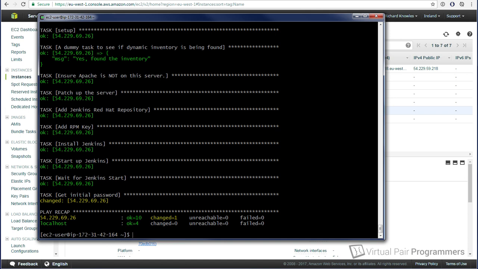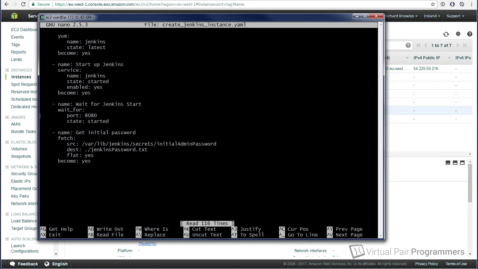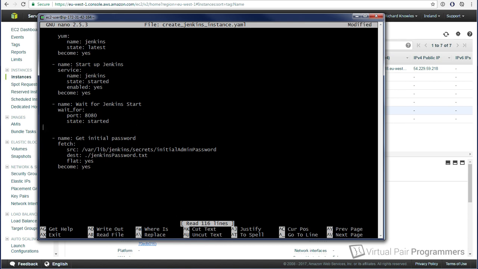Now, I don't want to get hung up on this. I'm getting fed up of hacking these Ansible scripts. I've discovered with a little bit of experimentation that on this wait for, I realise this isn't very nice, but I'm going to put in a delay here of some number of seconds. I've discovered that 30 is sufficient. You might want to try experimenting with shorter delays. And that does seem to give Jenkins time to generate this password. If that doesn't work for you, it really doesn't matter. You just run the script again and then you will get the password.